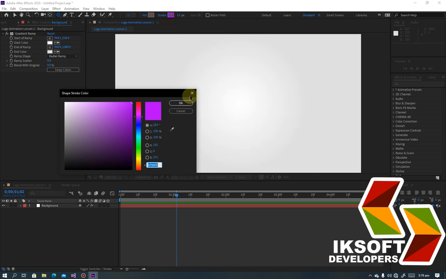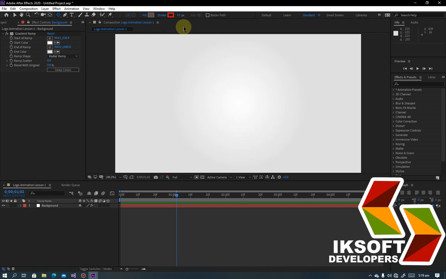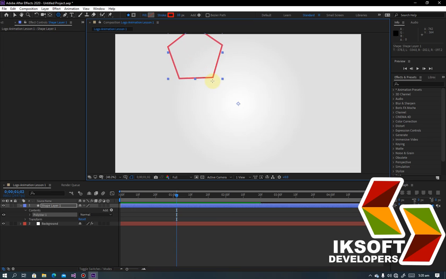So just click on the stroke and work along with the colors, right? So I'd like to choose a red color for the stroke, and that is going to be like this. And then I'd like to choose 10 for the stroke size. Then I draw. So this is how it's going to be. Now you can see that the anchor point is not in the center of this. So we want to place this anchor point in the middle of this.